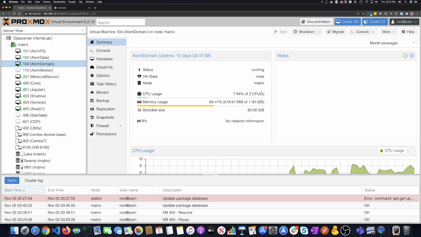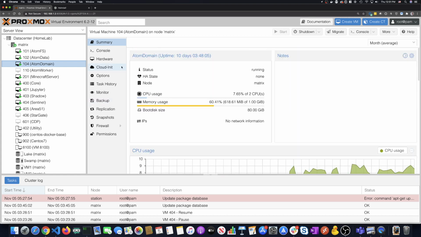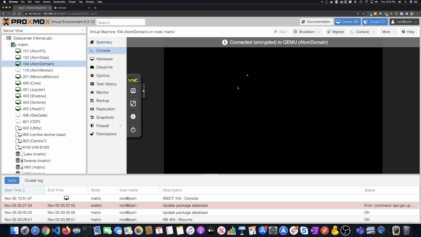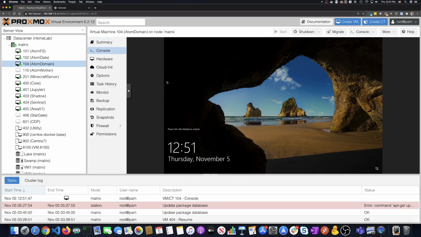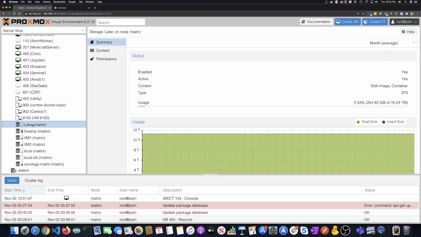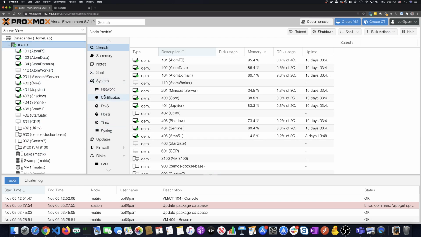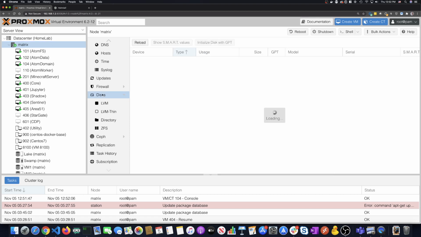As I click into it, you can see that I get a summary of the server, a little bit of information about how it's been doing. From a console perspective, rather than having an RDP in, Proxmox has this nice console that I can use where I can remote into the machine and work with it. Before I start digging deeper into some of the virtual machines, I wanted to go down here to the storage side of this machine. Let me click on this and look at it from a disk perspective.